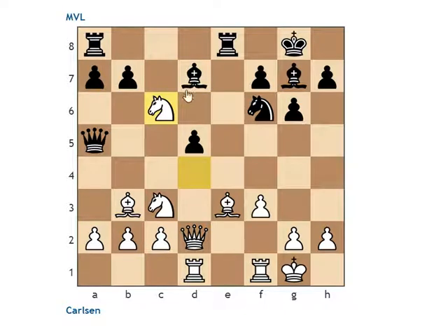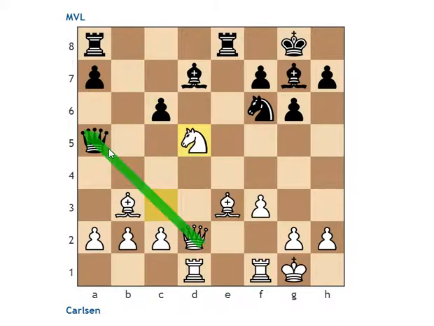And MVL didn't really want that with bishop. He wanted to, let's say, get a solid pawn structure over here, defending, let's say, not an isolated pawn here. But the problem is, white can play knight takes d5, attacking the queen here, forcing the queen to move. It's already dropped a pawn here.